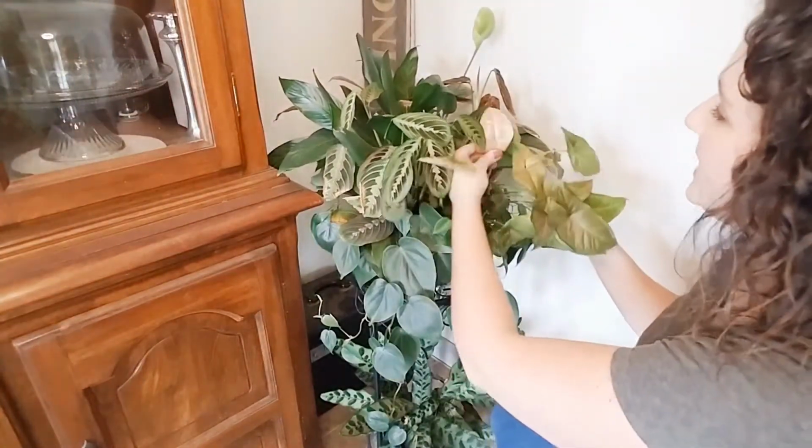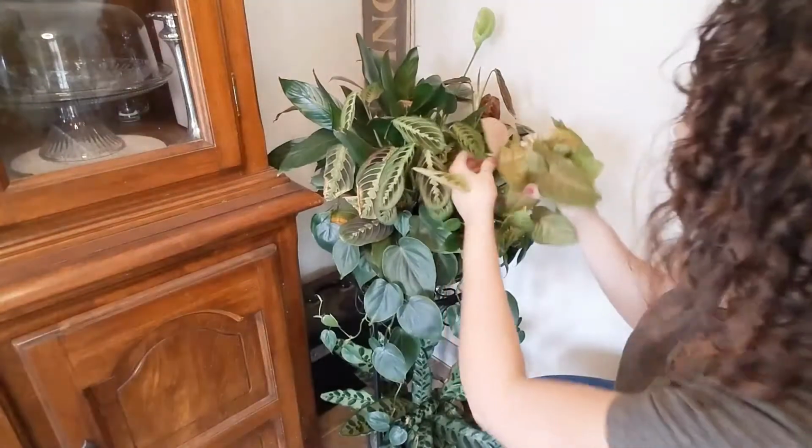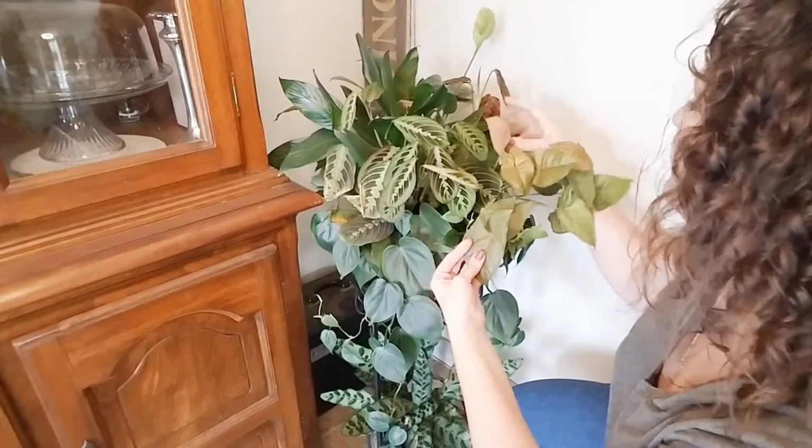And look at this pink Syngonium. Look at that. Can you see that? That's really that pink. It's so beautiful. The rest of them are kind of rusty and green, but this one and the one in the back here are bright pink and they're so gorgeous.